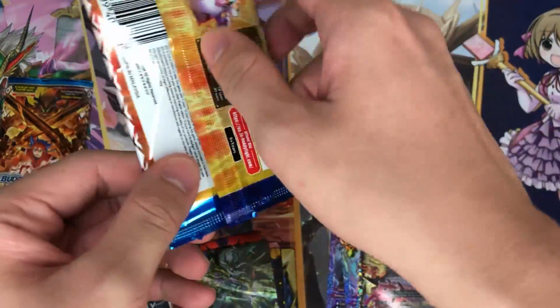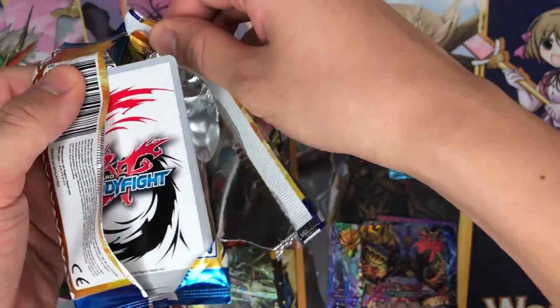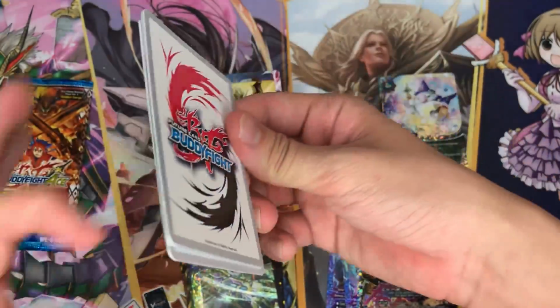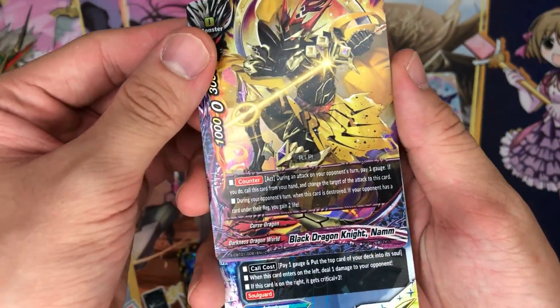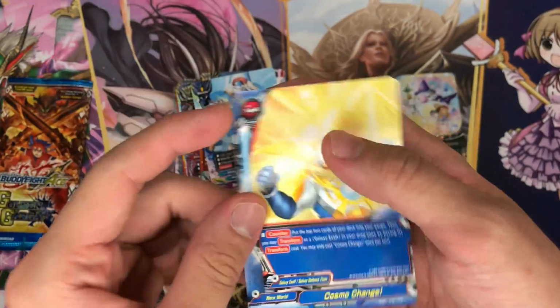Katana Garga is really known for their rush. They can duplicate themselves like ninjas. They can rush really, really well. And now with additional crits and everything, it's really, really good. We have a P-foil, Black Dragon Knight, Nam. Alright, Fight Berry, Cosmo Charge.